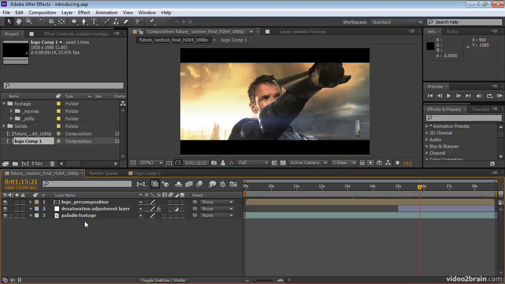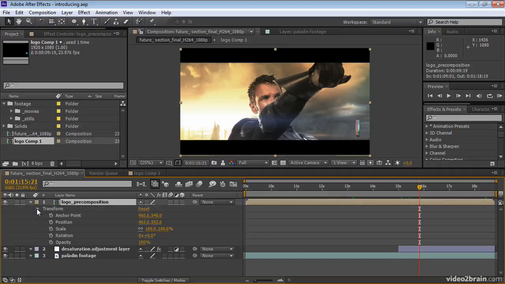This stack of layers in the timeline panel and its order determines how the layers are composited together and shown in the composition panel. The layer on bottom is composited first, and then the layers on top are composited one on top of the other. Each layer includes several properties that you can see on the timeline panel. Let's click the triangle next to this one and look at its transform properties.